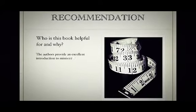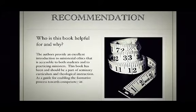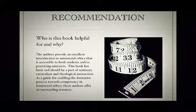Here's an example of a recommendation for you to consider. The authors provide an excellent introduction to ministerial ethics that is accessible to both students and to practicing ministers. This book has been and should be a part of seminary curriculum and theological instruction. As a guide for enabling the formative process toward competency in ministerial ethics, these authors offer an outstanding resource.